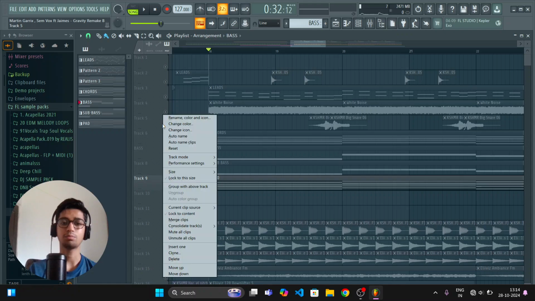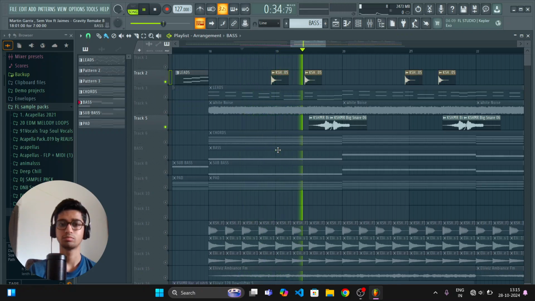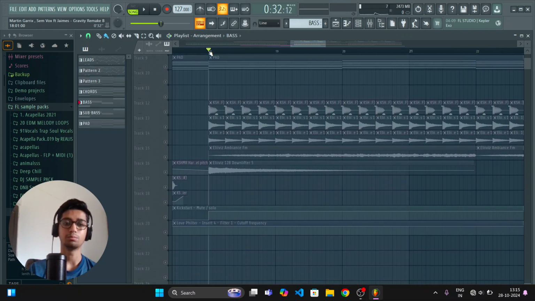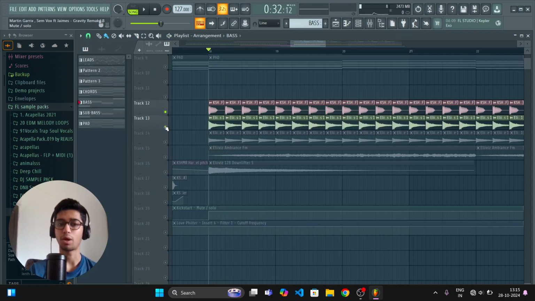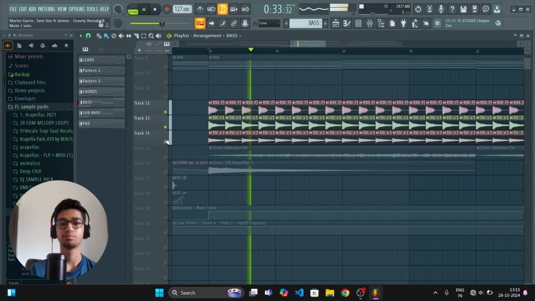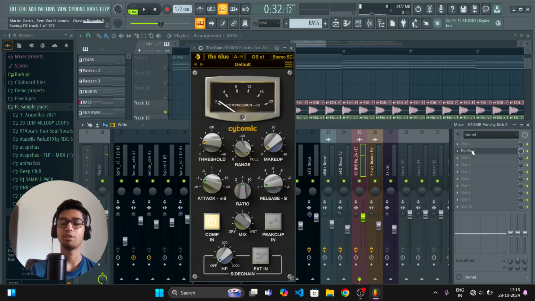Then we have some effects like this. Then for the drums, I have added a kick, a clap from my own sample pack, a ride, and I have processed them in a single channel, and I have added a Glue on kick and claps to properly glue them, and I have compressed it, as you can see.